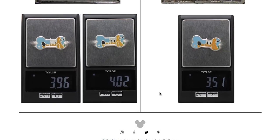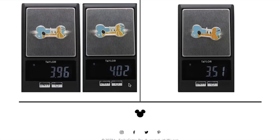Now I do something that I've never seen anyone else do, but if you take a look at this on the left side, I have a little scale right here. I bought this scale actually at Target, free commercial there for Target, and I put them on there, and these two pins on the left, as you can see, these are real pins. Two different pins. This one came in at 3.96 grams. This one came in at 4.02 grams, and it's pretty close. So that to me tells me that even real pins could have a slight difference in weight. And I know these are real pins because I got them out of the Hidden Mickey pouches. So there's no way that these are not real. Right here are these two on the left.